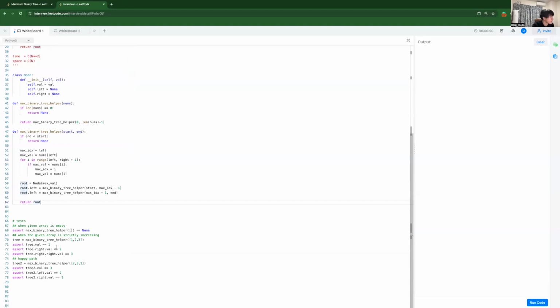So this being said, let me quickly walk through the happy path, 2 3 1, and confirm it. When I get this, the length of nums is now 3, so I will go to line 45 and call this function with start 0 and end 2.